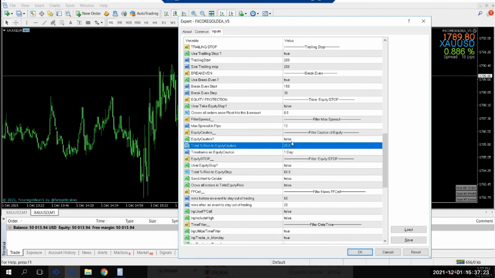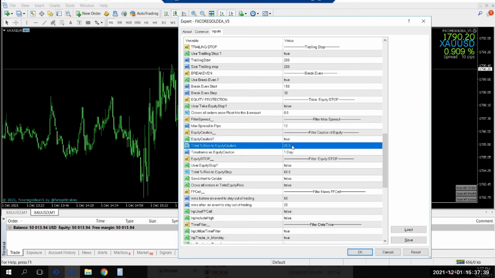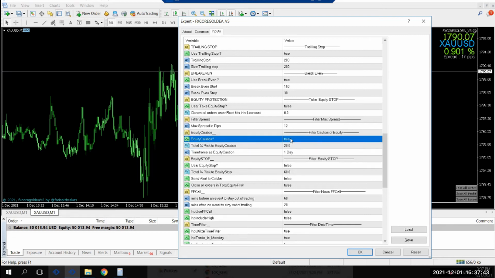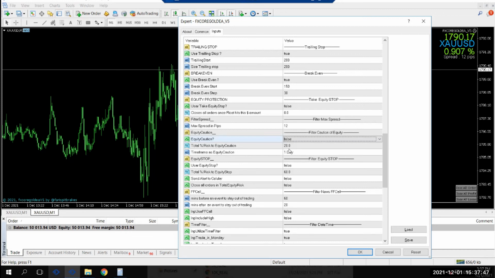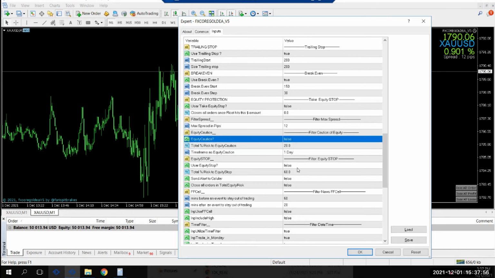It's going to stop opening additional positions once 20% drawdown has been reached. You can always switch this to false, and it will continue to open the maximum multiplier, because we have not set an equity caution for the percentage. I keep this to false.